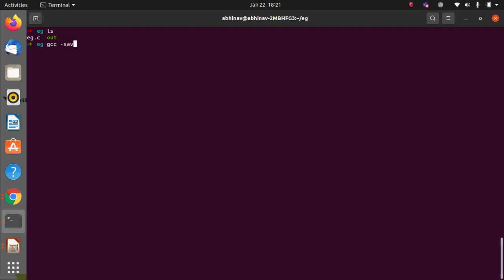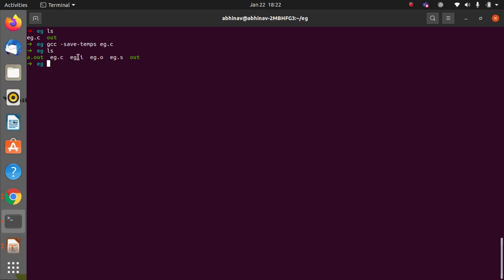There is a flag in the compiler known as save-temps, which is used to store all the temporary files created by the compiler in one place, to show you what other steps are followed by the compiler before emitting an executable code. When we use it, you get these 4 files. Example.c is your source code, a.out is the output file, and example.i, .o and .s.